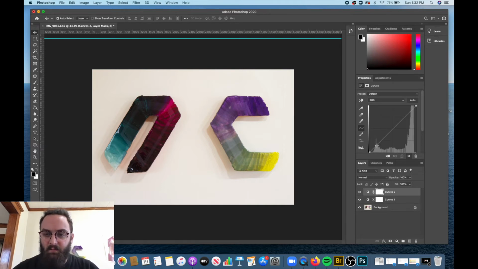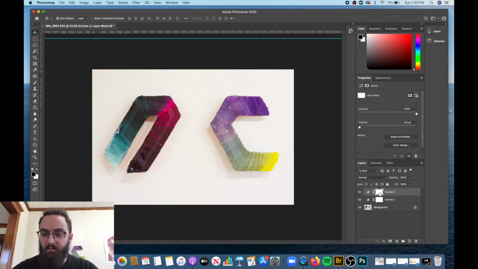So they're shadows, so I'm going to pull the shadows over here up a little bit. And as you can see, okay, more detail is coming out of those two dark spots, which is great. Now, this white box here under the curve that I have selected is what's called a mask. It shows where the adjustment layer is affecting the image. And it's all white right now because it's affecting the entire image.